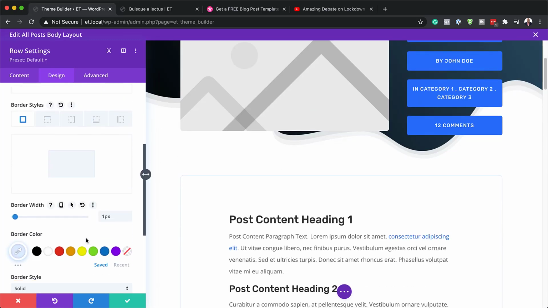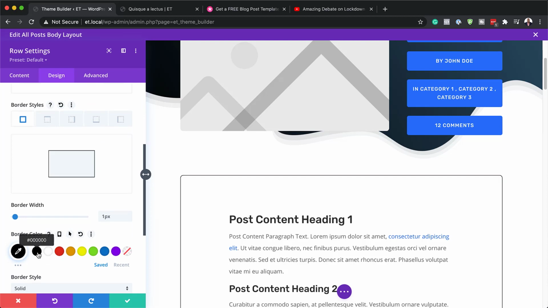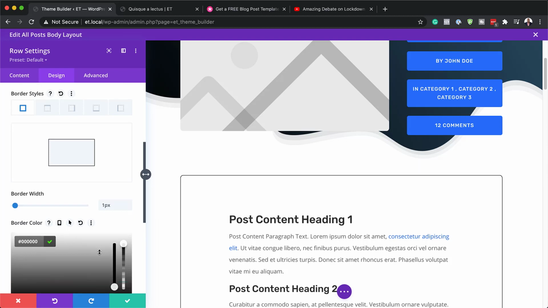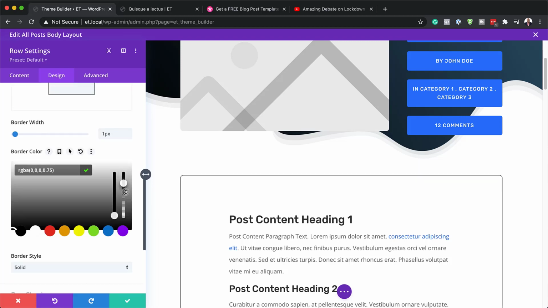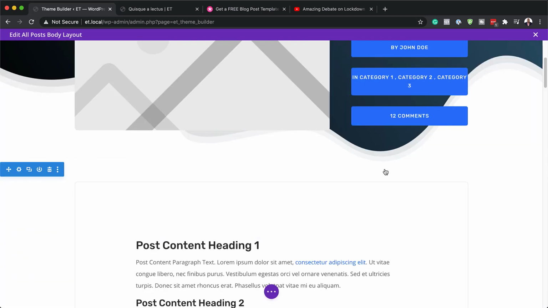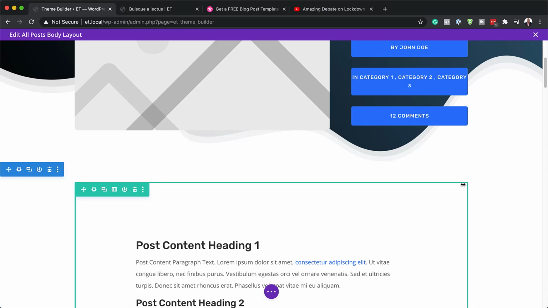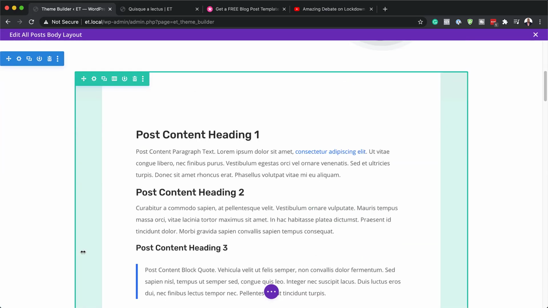And we also have our border color. So let's say you want to change that color. You can just click here and boom, just like that, we've changed the color. You can even play around with the transparency here if you want to, like that. And slowly, you can start customizing this and make it look like your own design with your own branding. Okay, so I'm pretty happy with that. I'm going to save. So that is how we can stylize that border around our content.